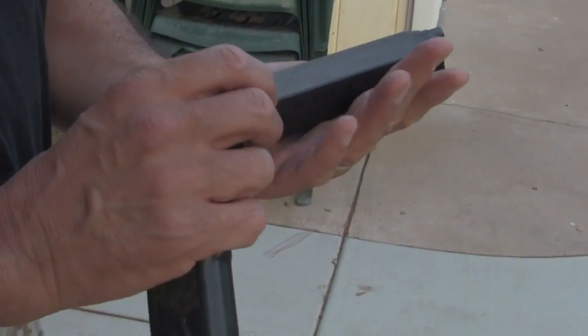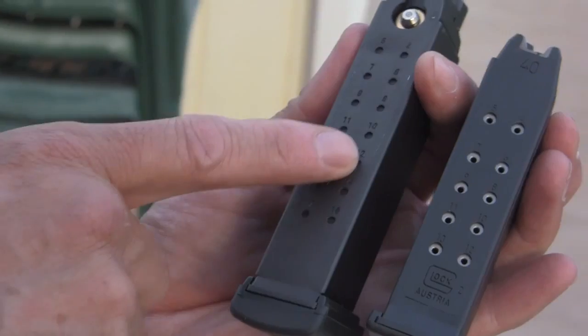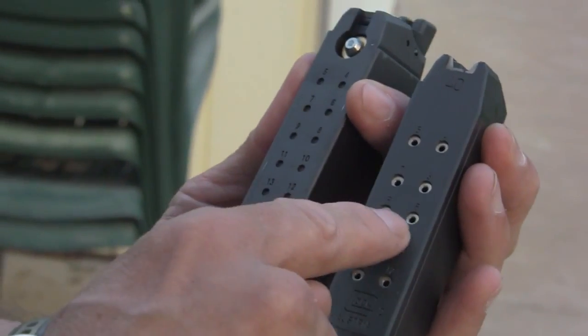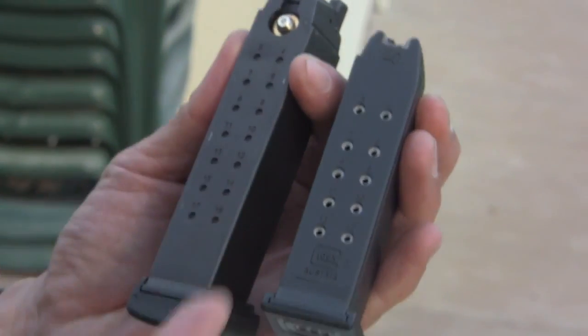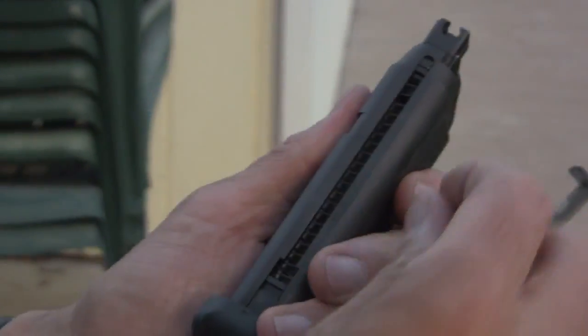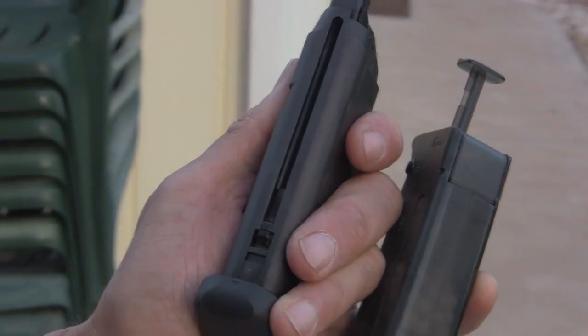So, loading the magazine of the ATP. Let me grab the real steel. We have these holes that mimic what in the real steel world Glock calls witness holes. As you load actual rounds into the real steel, you'll see how many you have by looking through these little holes, these so-called witness holes, and you can see the brass through them. They're just decoration on the ATP mag, but hey, why not, right? So loading one of these involves bringing the magazine follower spring down into position. It locks by itself, which I very much appreciate.